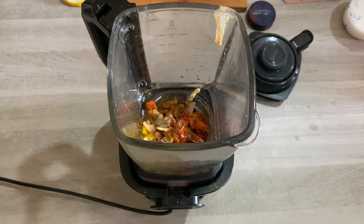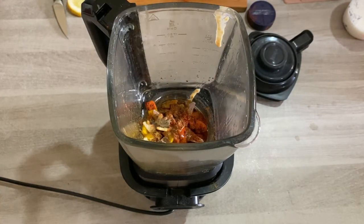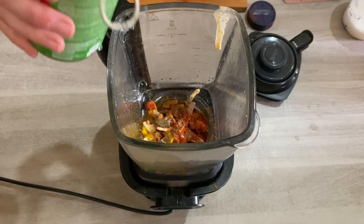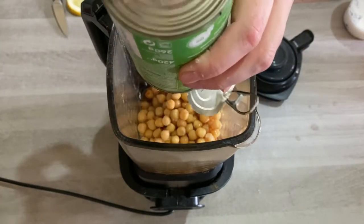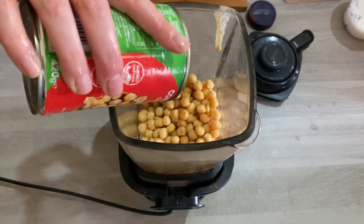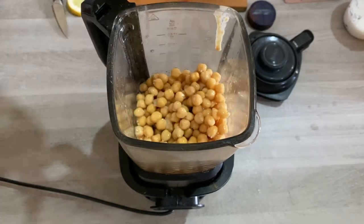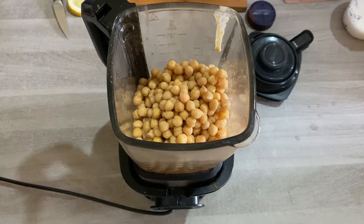Also add in some lemon juice. Then, once you've done those, it's time to start adding in some chickpeas. I recommend starting with your first can of chickpeas because you don't want it to be too thick or too thin, so you can adjust naturally. We're starting with a full can of chickpeas with liquid — very important you include the liquid, because otherwise it will be way too thick. Then add approximately another one and a half cans of chickpeas, but note these are without the liquid, so drain these before you start. That leaves you with half a can as backup if the consistency isn't right.